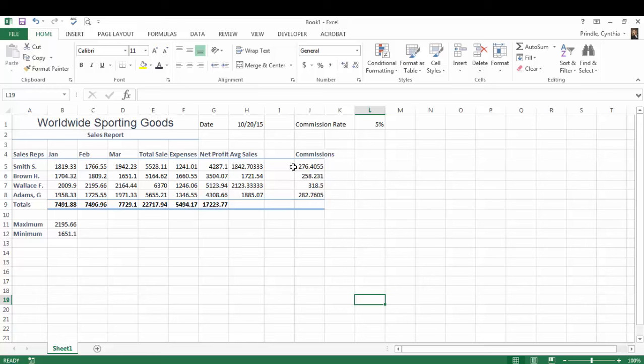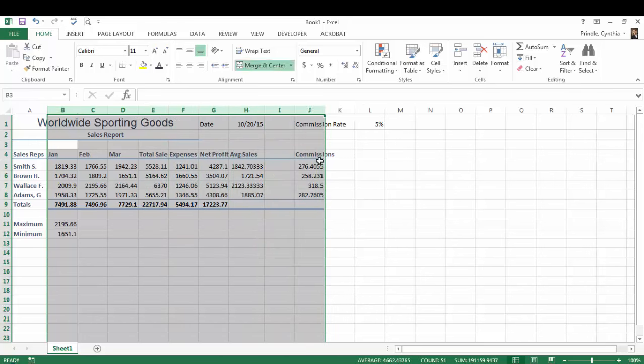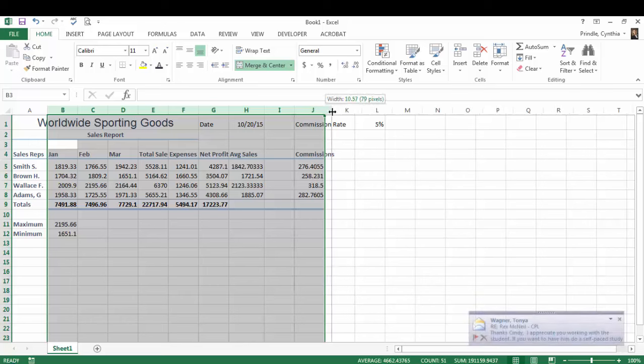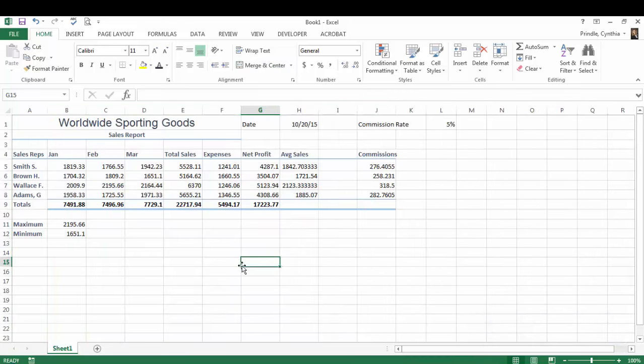We're going to widen out our columns because you can see commission spans over into column K. You can select multiple columns, so I'm going to select B, C, D, E, F, G, all the way through J. I'm going to press my mouse down on the right-hand side and expand that so they're about 11. It widens that out nicely and makes it a little bit easier to read.